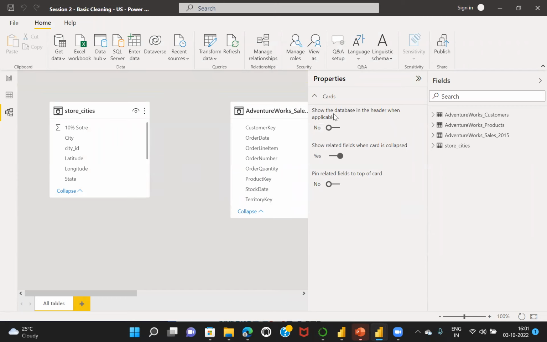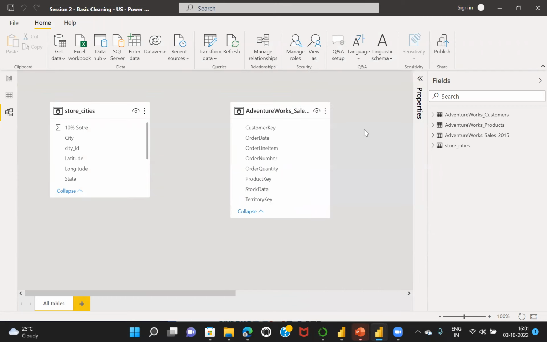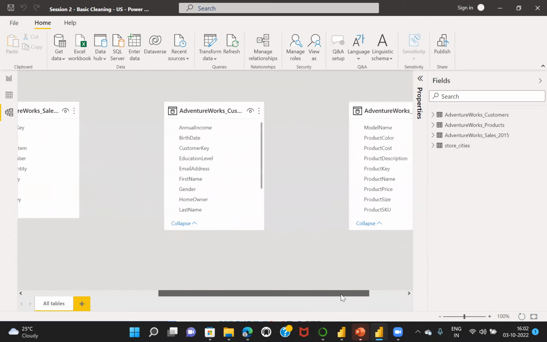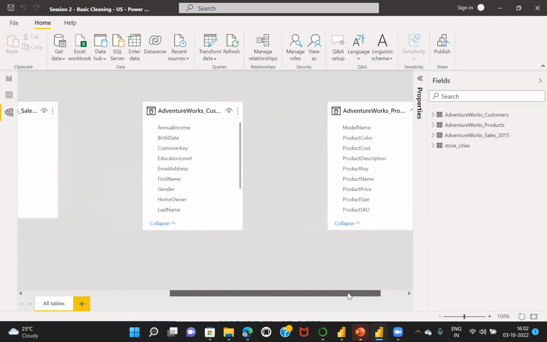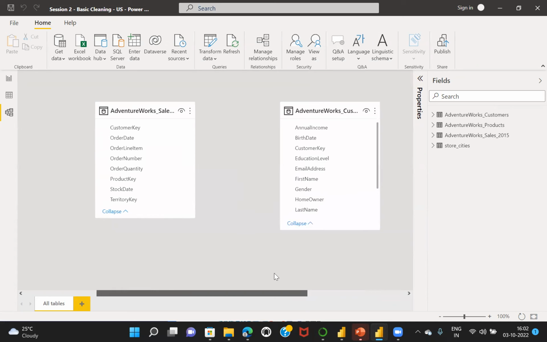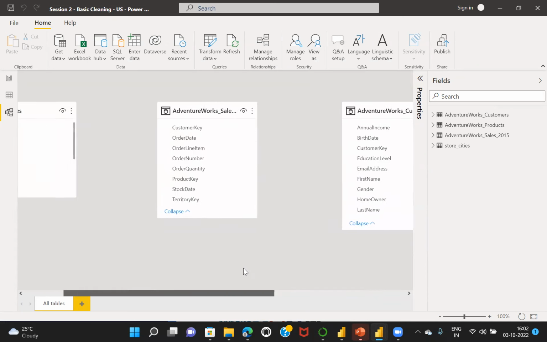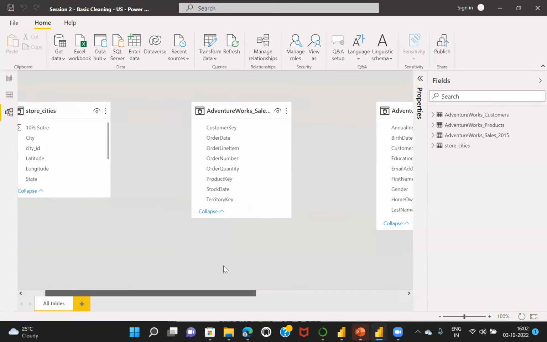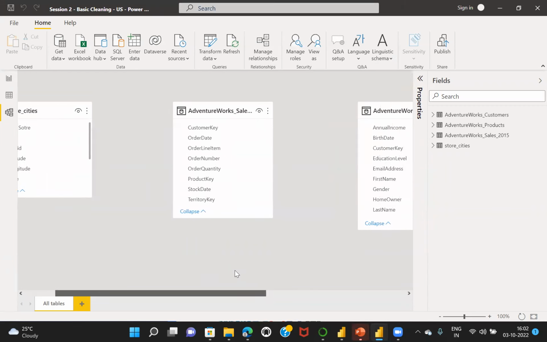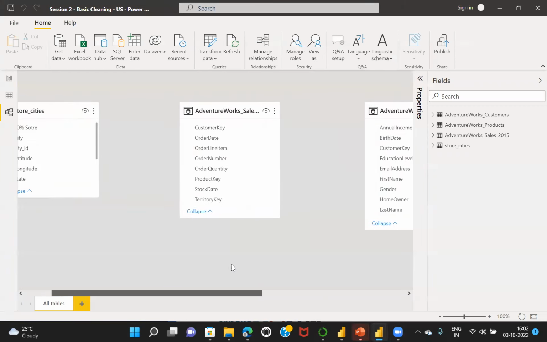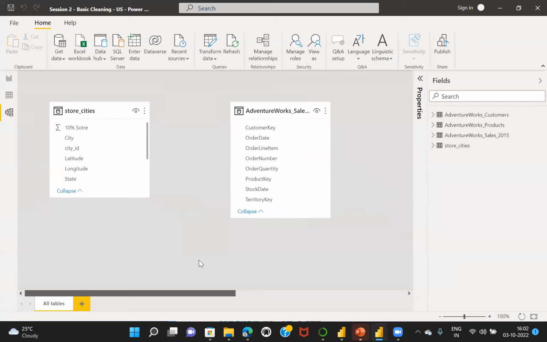How can we get the data from different tables in Power BI? We will see all of this in the next session tomorrow, including how we can create the joins.